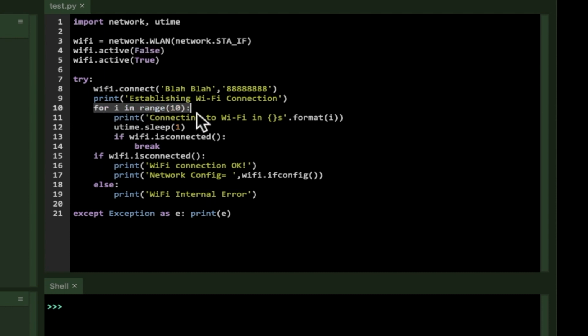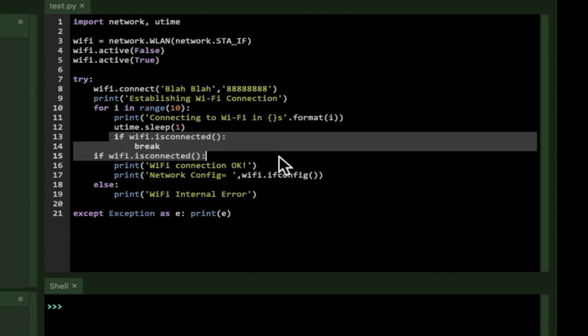Then a for loop right here of 10 seconds. As you can see, 1 second every cycle. You also need to add the uTime module. I've added a uTime module here for this, and this loop will break when the Wi-Fi has connected successfully, or when 10 seconds is up.